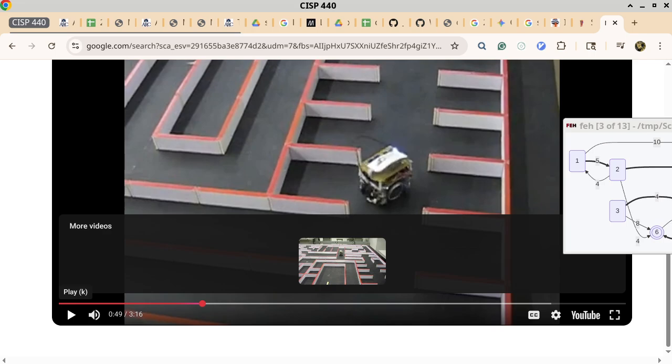Now that is truly impressive because the three-phase brushless motors, which are the same kind that you find on drones and most of the power tools, were not designed for precision motion control. And those teams were able to figure out how to pulse width modulate the relative power of the three phases in order to do precise motion control. Okay, and so that was kind of impressive. Some of those teams are really impressive. So that's what we did, and this is the first time I ran into Dijkstra's algorithm.